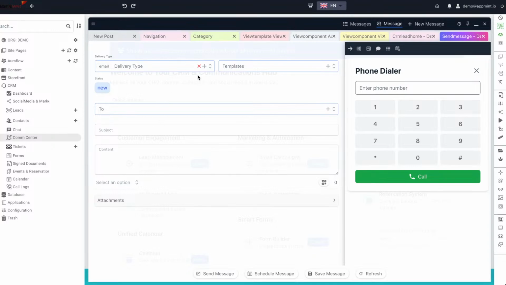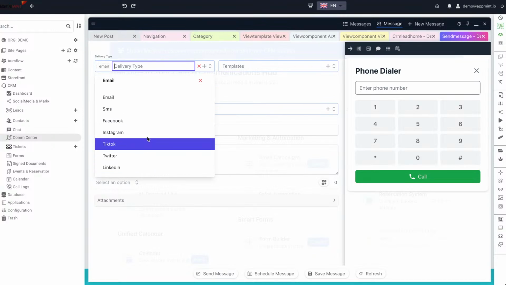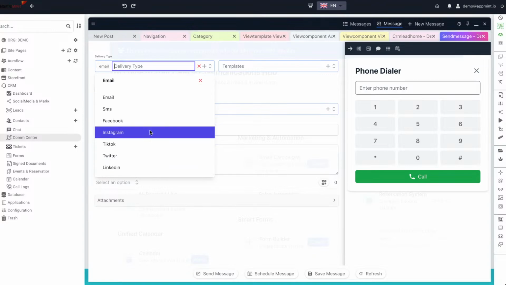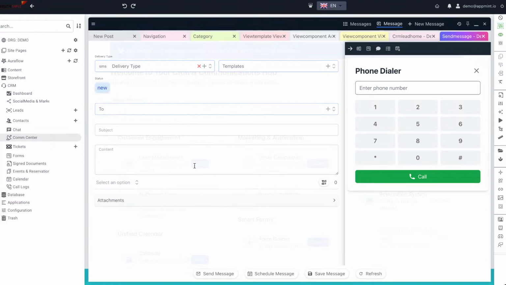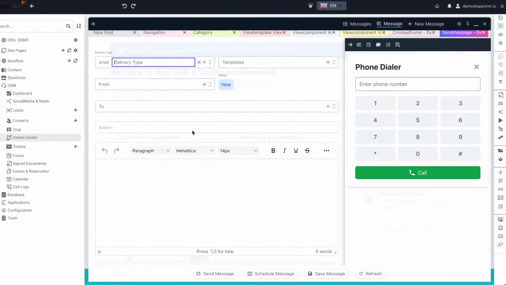For example, all you have to do is set the delivery type. What kind of delivery do you want? If you go here, you can see all sorts of delivery types. Once you select it, the form will change based on the kind of delivery type you've chosen. If I pick email, for example, you can see it's now giving me an option to write an email.